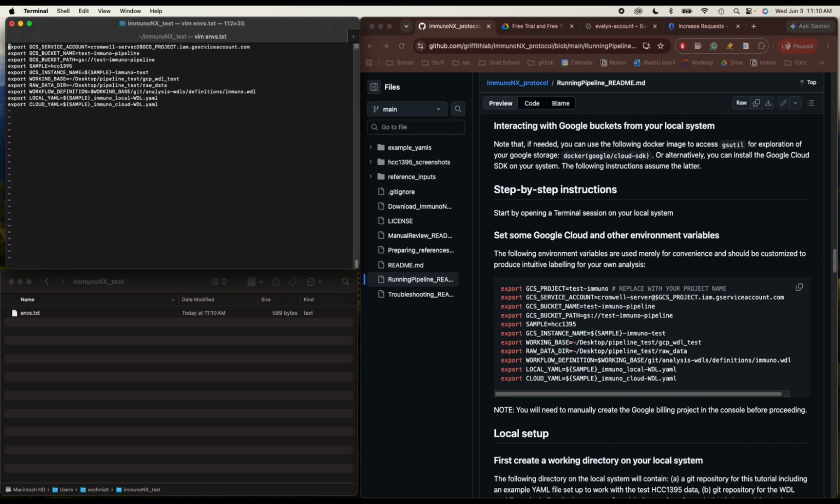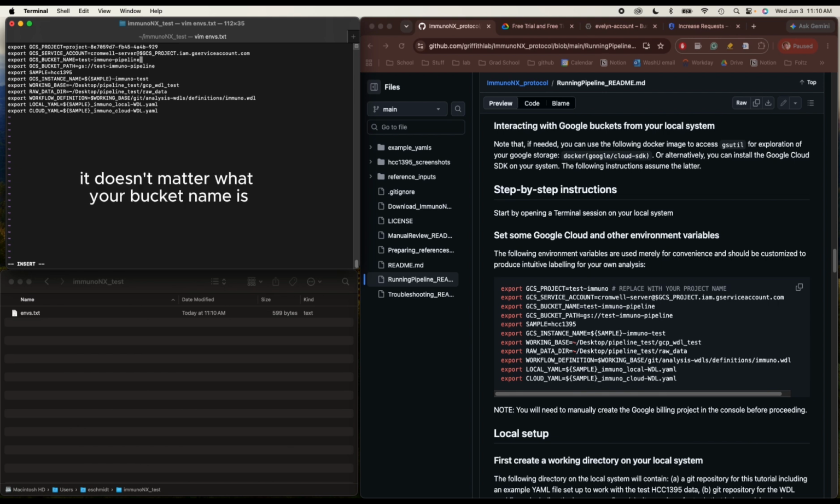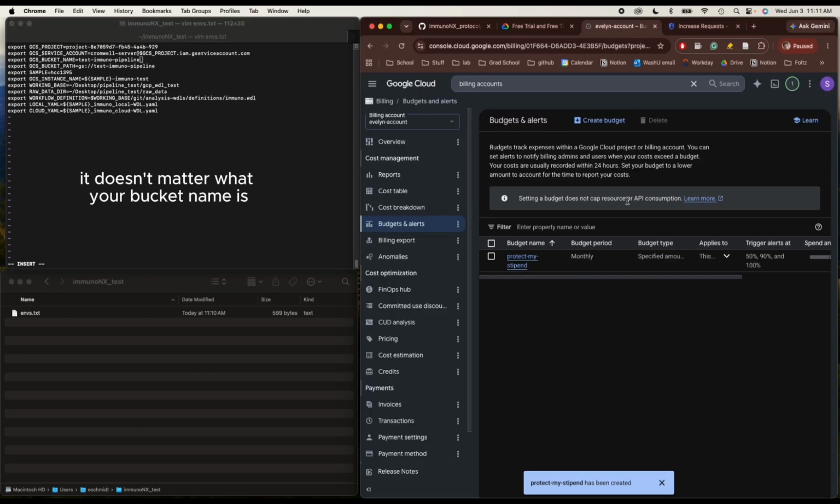And we will follow the instructions and add our own project ID. Okay, our service account should remain the same. Our bucket name is not this because I should have named it that, but I didn't.